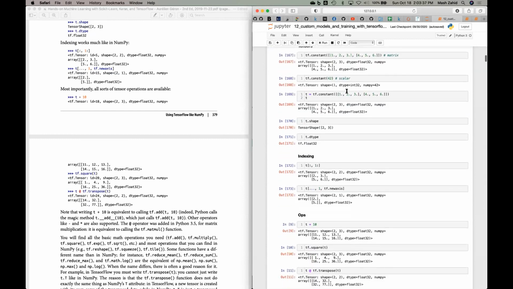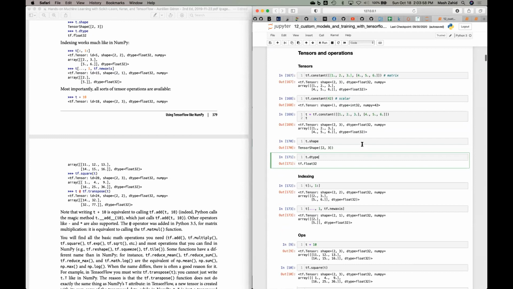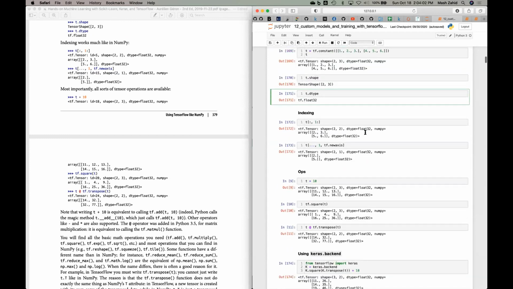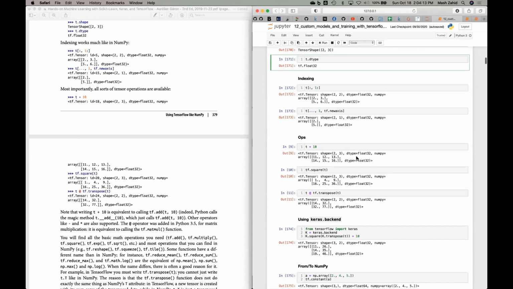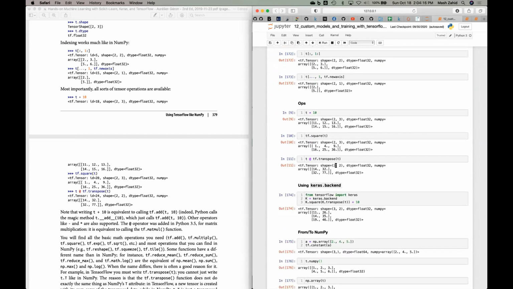All right, moving on, there's some general code where you can look up a TensorFlow tensor. If you check the type on a tensor, it's a float 32. I think they've increased that. I do remember seeing it somewhere. But you can see what a scalar and a typical matrix would look like. You can also index a tensor, just as you would index NumPy matrices. You can run all sorts of various operations, just as you would, but keep in mind how it begins to work, where you are creating a different data frame object in TensorFlow as opposed to in NumPy with its aliases.